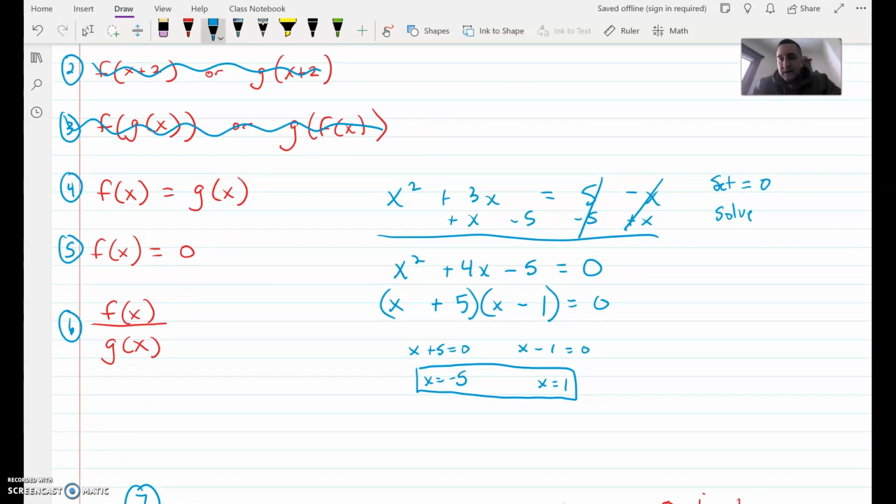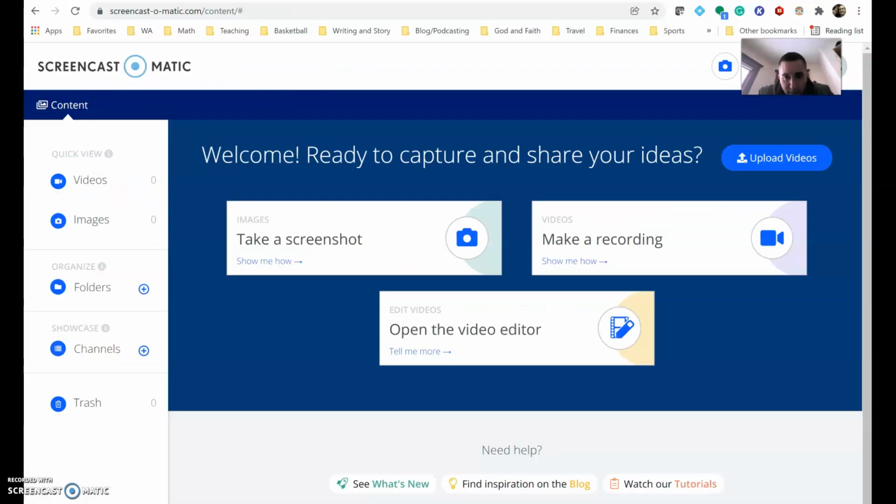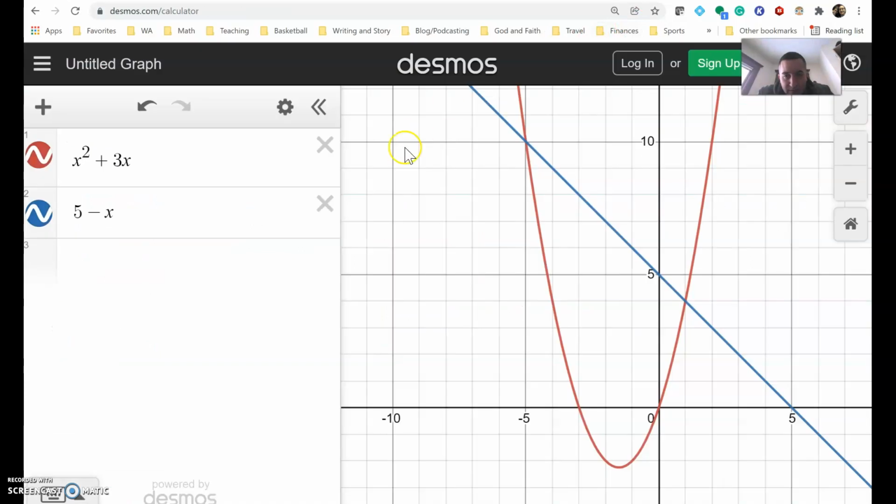And you know, let me get you a veteran math teacher move, okay? I'm hoping that this makes sense. You set two things equal to each other and you get two answers. That's when they're the same. But let's get a visual action here. Notice that these two functions should be the same at negative 5 and at 1. So if we go to Desmos, I already have it typed in here.